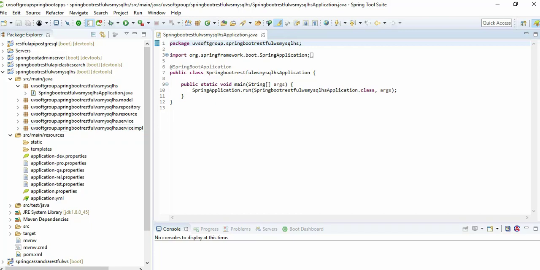If you see, there are 5 or 6 properties files. This is the profile level, which environment you would like to deploy or install these API applications to, the health service API.